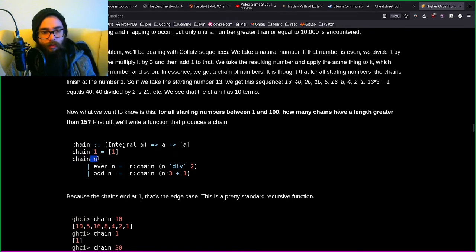Right, and for n, we take even. If we get our even thing, we add n to the chain, but n divided by 2. If it's odd, we add n to the chain, but n is multiplied by... no, wait.